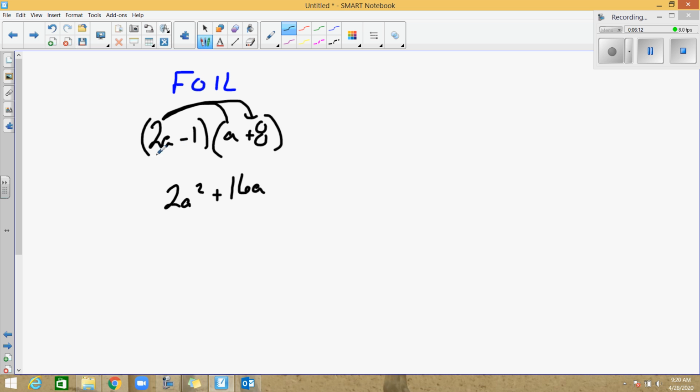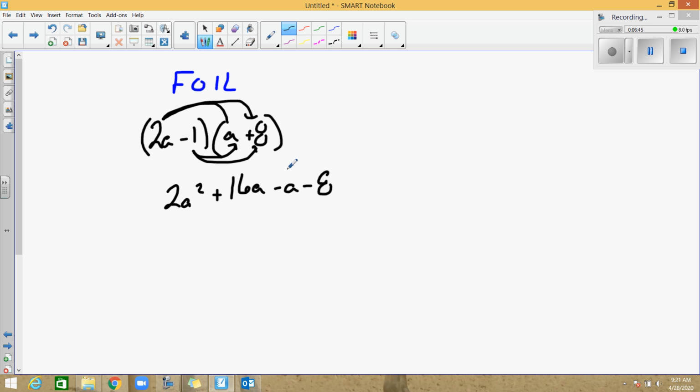Well, think about this. We've already done our first guy here. Now we're going to our second term, and our insides say do this guy, and our last says the last of each term. Really what we're doing is distributing the first term to every single term, and then we come back to the second term and distribute it to every single term. And if there were more terms, we'd go back to it and distribute, go back again, distribute, etc. So it's not a huge deal. Let's finish out this problem. Negative 1a and then minus 8.